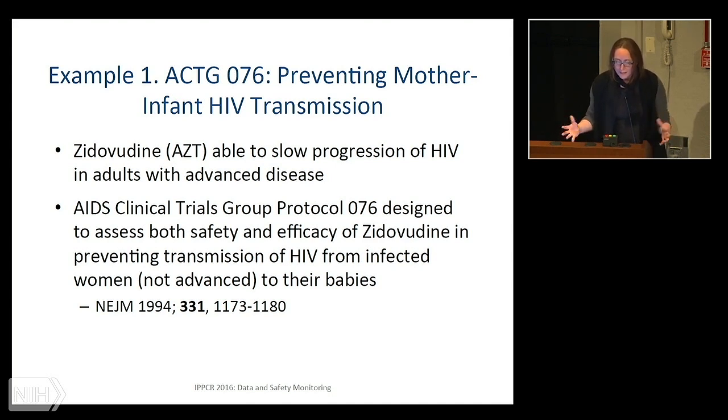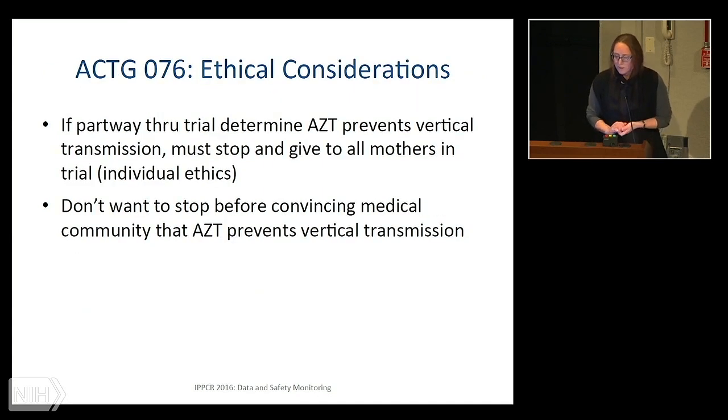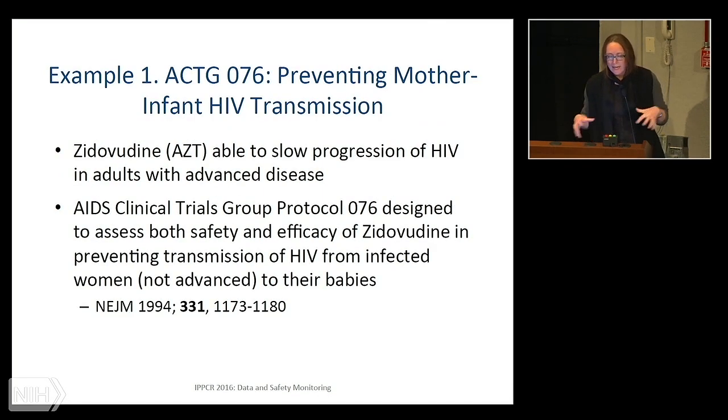So the trial on the docket that was going to be done was to see whether or not there was safety and efficacy in using zidovudine, or AZT, in preventing transmission of HIV from infected mothers to their infants. And in particular, these women couldn't have advanced disease. And this trial, I give the results paper, which is the reference there. So at the time, NIAID had a group that basically ran all the trials that NIH was funding for HIV, and they had a DSMB that was monitoring several of these trials.